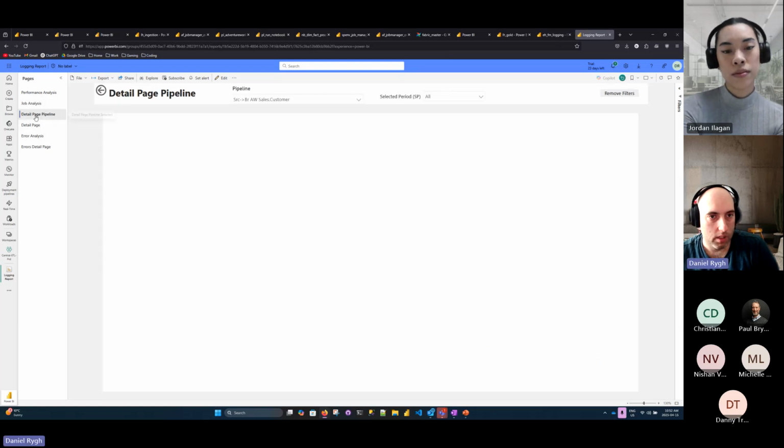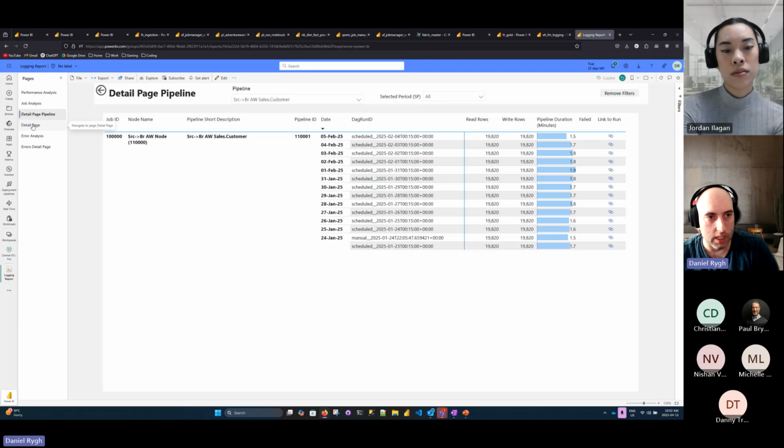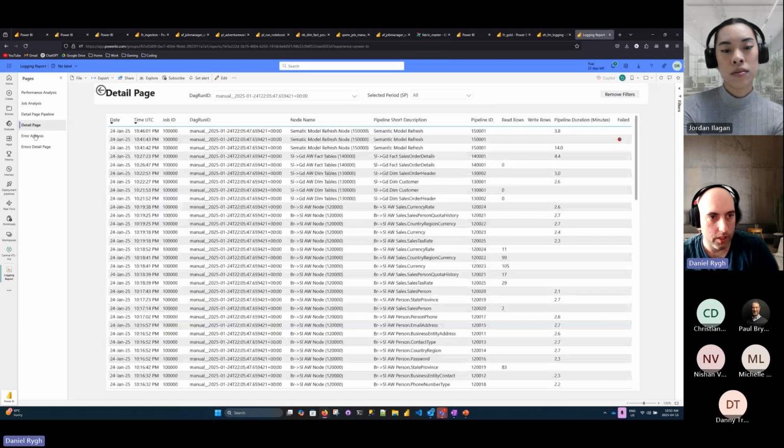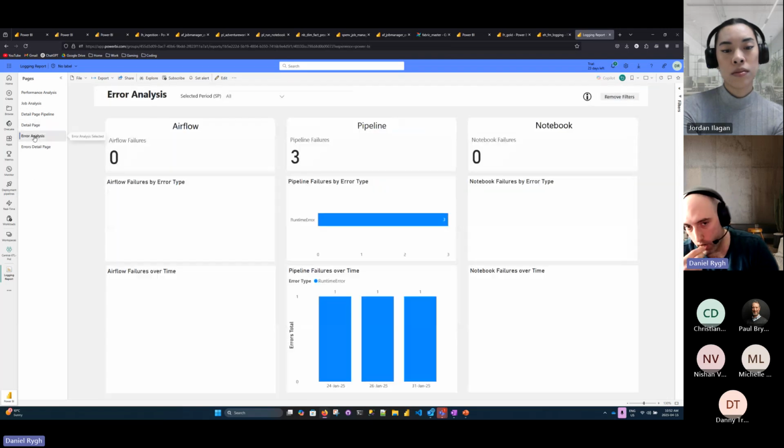You can drill into the details with these ones. And then we also have an error analysis one. So we can see what errors we are experiencing, where they're failing, how many of this type of error we are getting, and this allows you to do more investigation on system health.